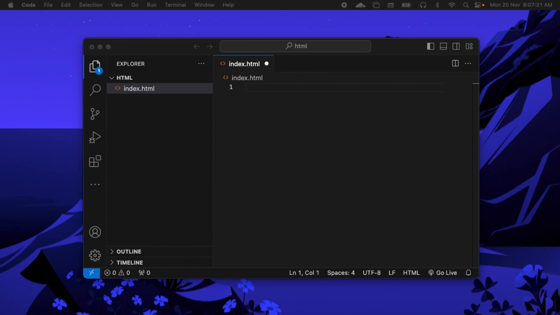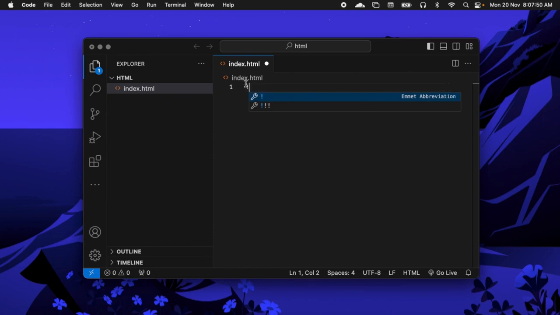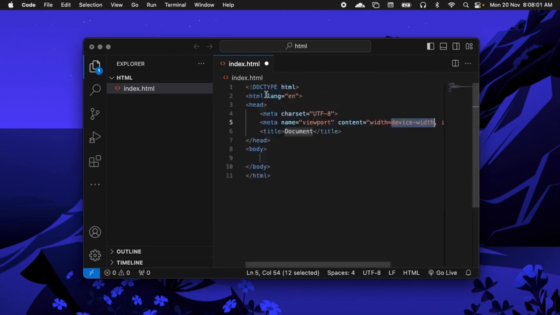All right, developers. So let's quickly walk through some of the HTML elements. First, you can simply pull up the base boilerplate with this command if you're using Visual Studio Code. All you have to do is write the exclamation sign and you can click on this to use the Emmet abbreviation. So this would give you this boilerplate. We're not going to work with this for now, so let's quickly take this off.